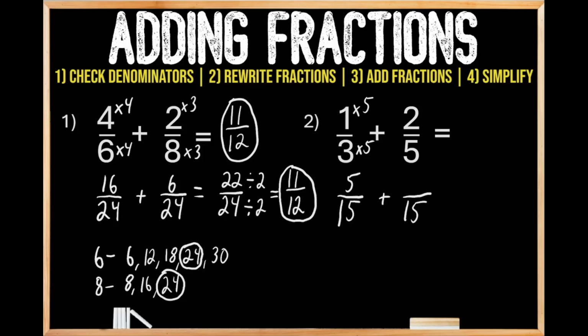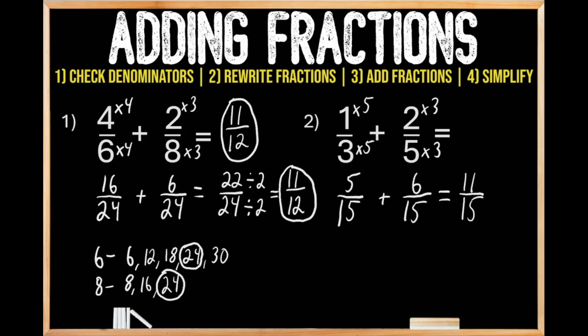Now for the second fraction, we had to multiply our denominator of 5 by 3 in order to get the denominator of 15, so we're going to do the same thing to our numerator up top. And when we multiply 2 times 3, we get 6 for the equivalent fraction of 6/15. Now we're ready to move on to step number 3, where we're going to add our fractions. And remembering that the value of our denominator doesn't change in our answer, it's still going to be in 15ths, but we are going to be adding our numerators. And when we add 5 plus 6, we get 11 for the fraction of 11/15.